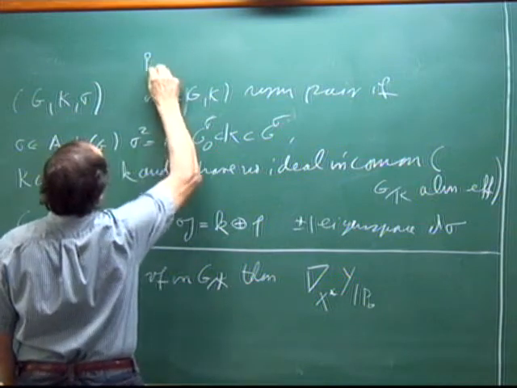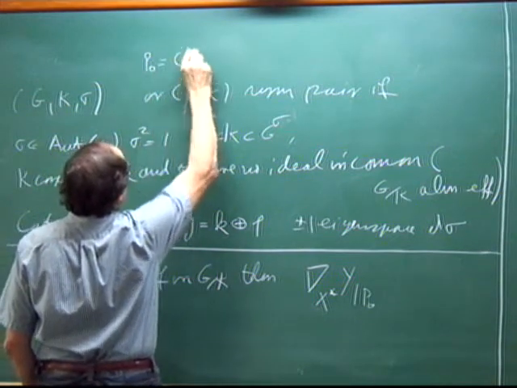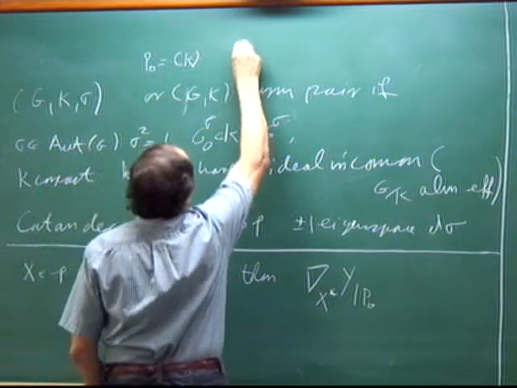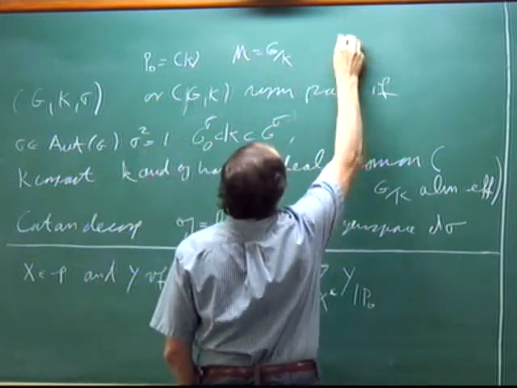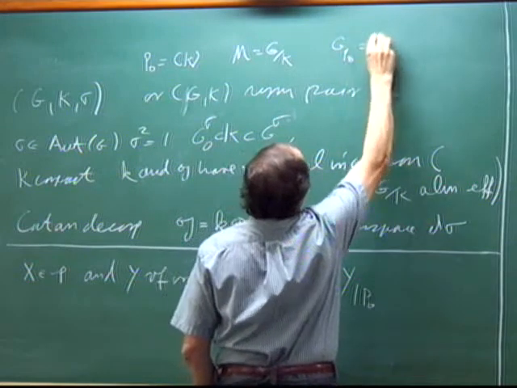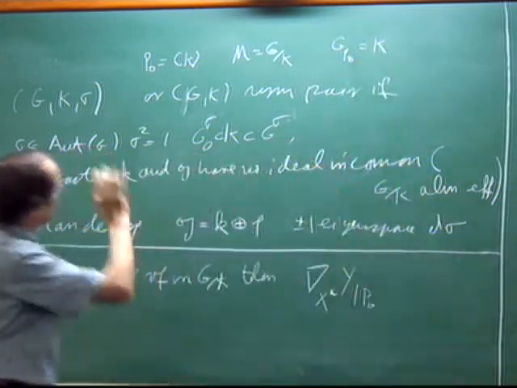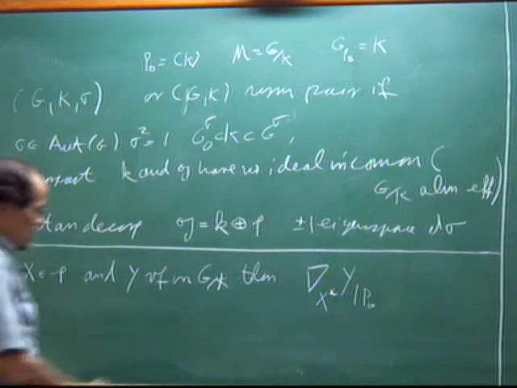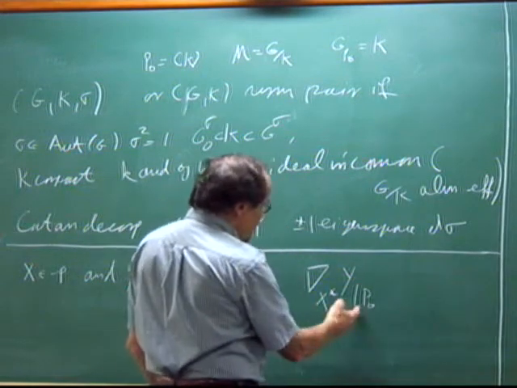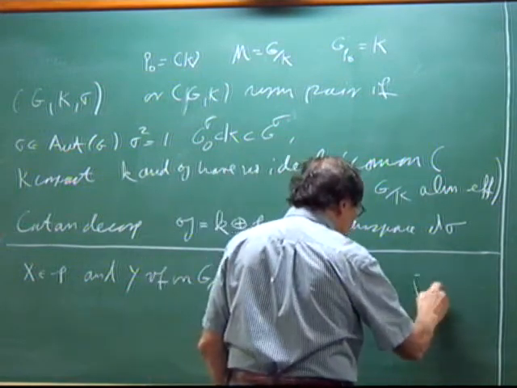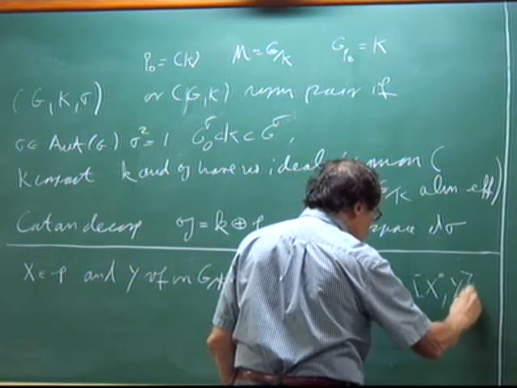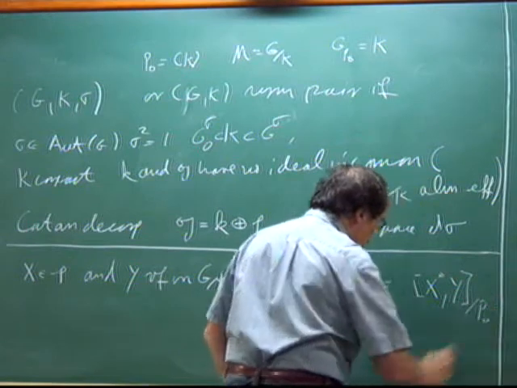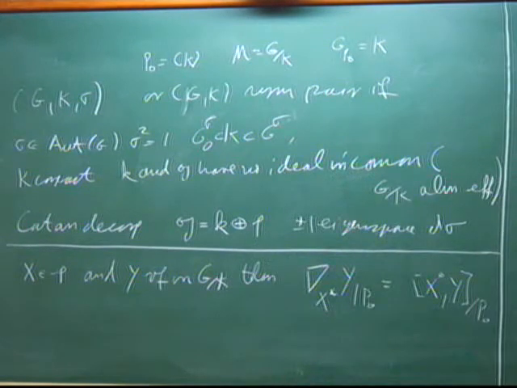That's probably also a general convention that would be good to do here. Let's say p naught is the base point. Of course, M is G mod K, also identified like this, right? And in that context, G and p naught would be K. So you can go back and forth between these kinds of notations. So at the point p naught, this here exists in the manifold. At the point p naught, this was then the Lie bracket between X star and Y at the point p naught. Was there a sign? I forget.